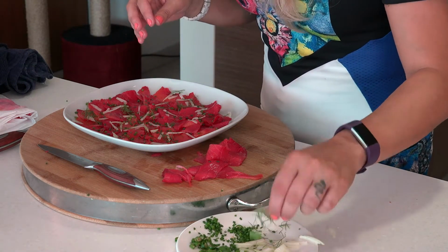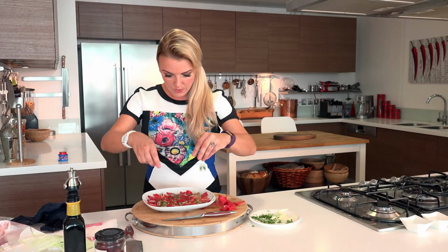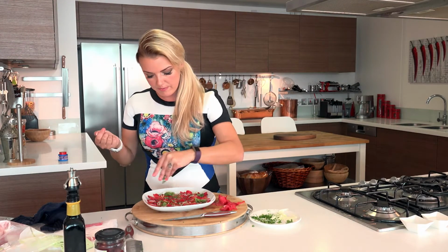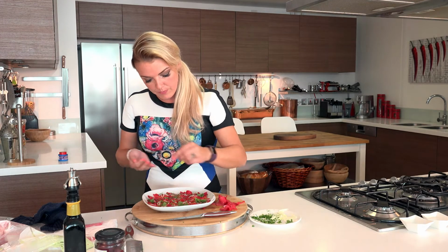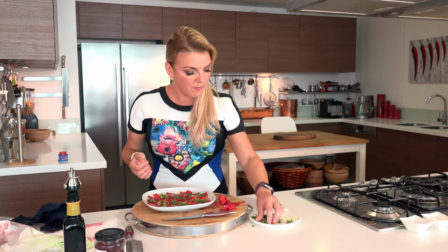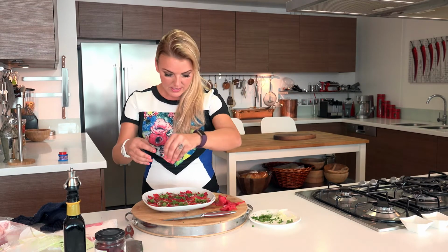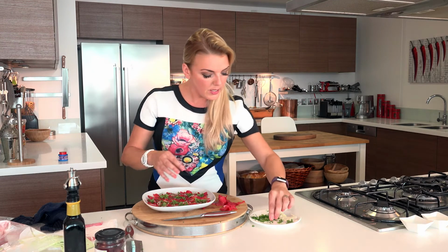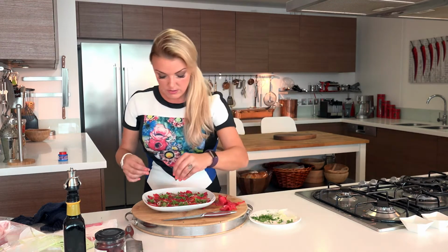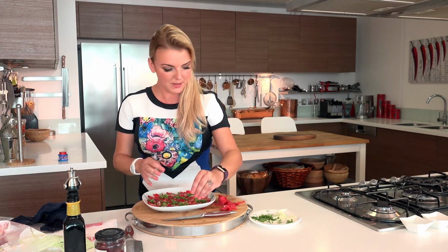Just scatter it down. And now we're gonna go with some nice coriander, and I love the coriander. Very vibrant and fresh, bright. It's so pretty. These colors are popping off of my plate. And some nice heat. So we want that green chili. Not too much, but I like to have a little piece of chili with every bite of my smoked salmon.